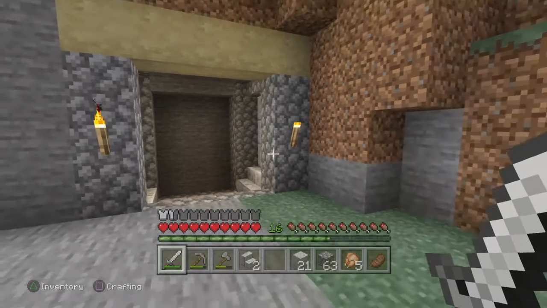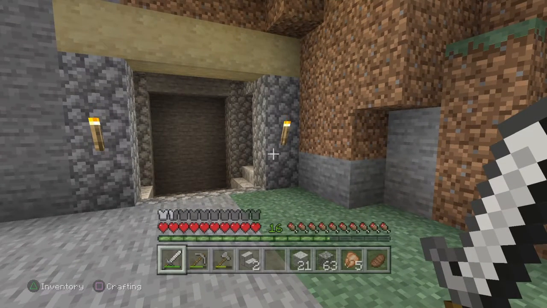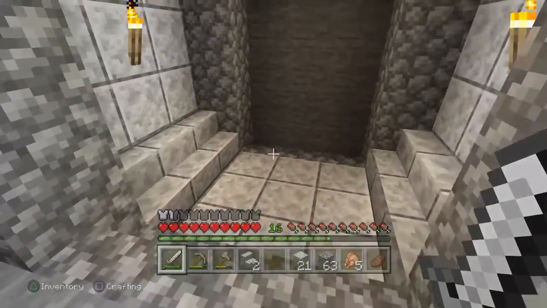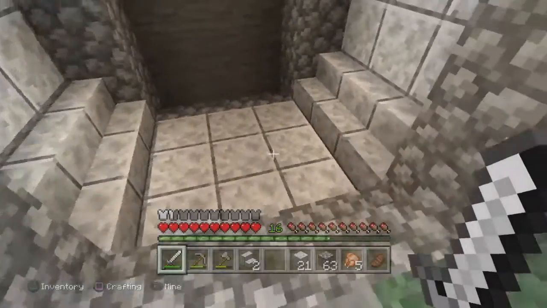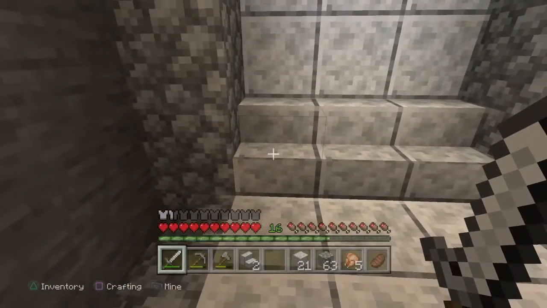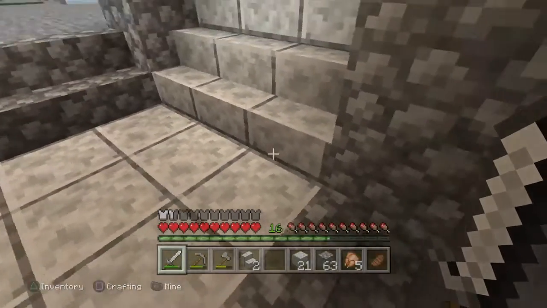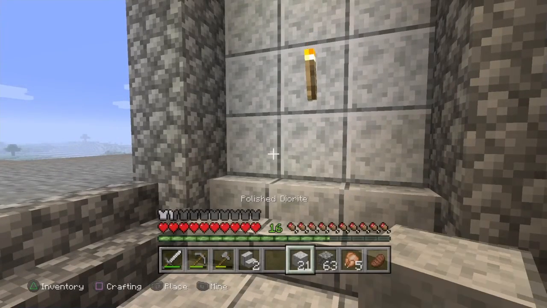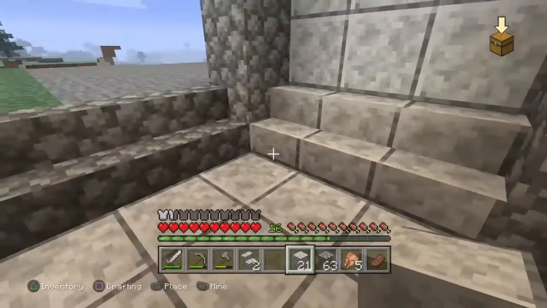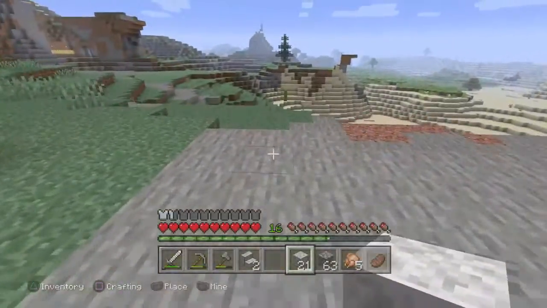Alright, so welcome back. So I've made a little bit of progress with the mineshaft here. However, my layout definitely could use some TLC, probably exchanging these for something else. Plus, that's a lot of polished diorite. Granted, I still have 21 more blocks left. However, if I'm going to continue it on, I'm going to need a lot more diorite.